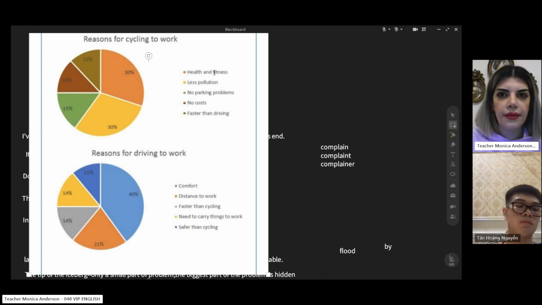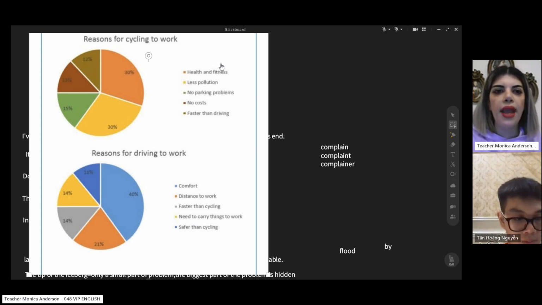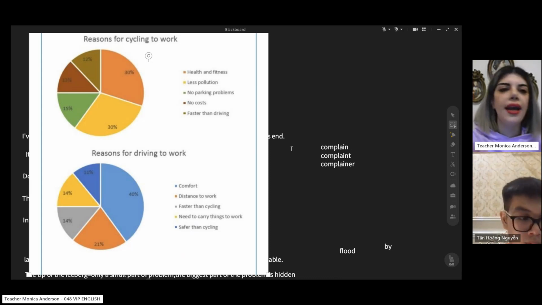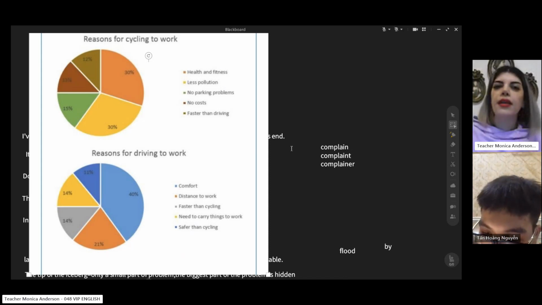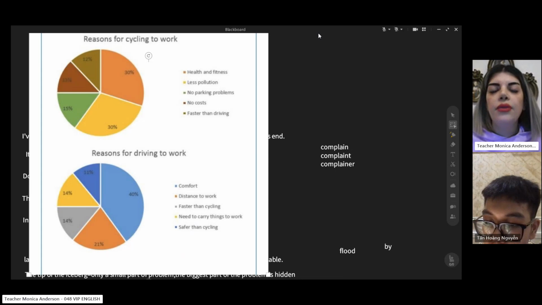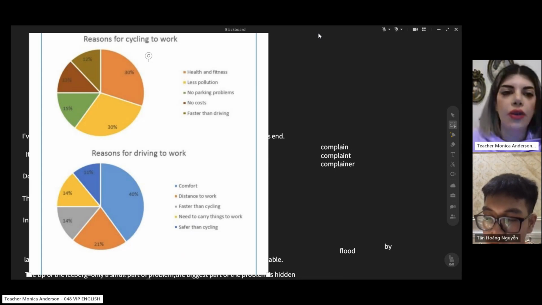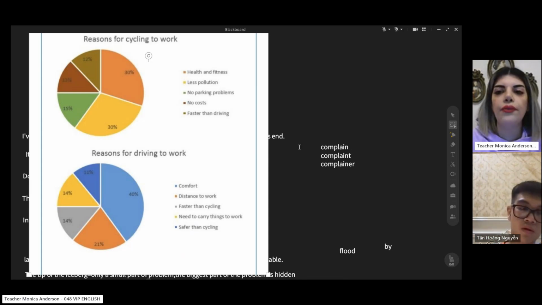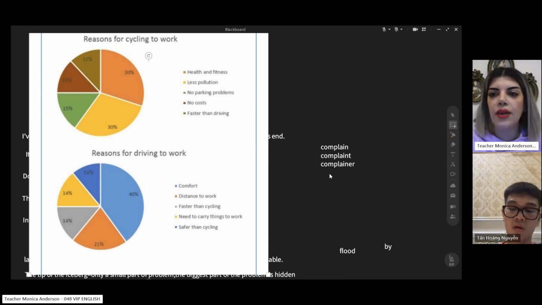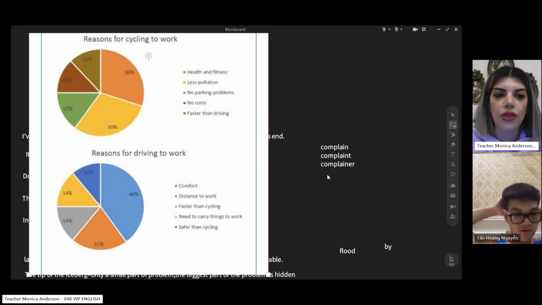And that's it. And this is your main body, two and over, finished. So this is all you need to know about pie chart. As you realize and as we talked, we have some steps that we need to follow in order to write about a pie chart.